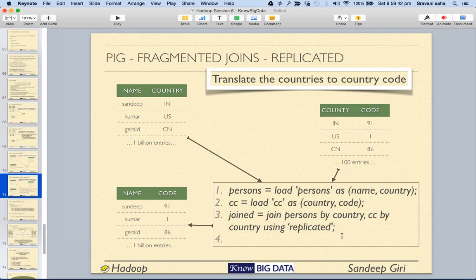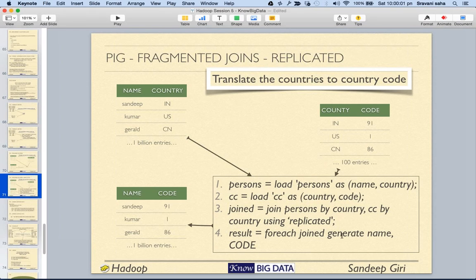It would be something like result equals foreach joined generate name, code.